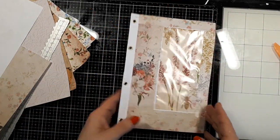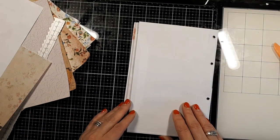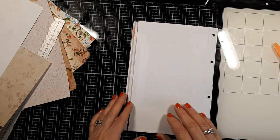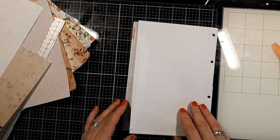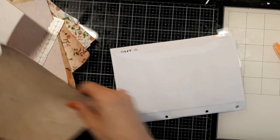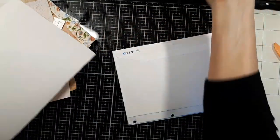Okay, let's work on the back side a little. What I'm going to do on this side is, let me see, how am I going to do it? Yeah, I'm going to cover it with maybe this paper, because then it's almost the same as the front.